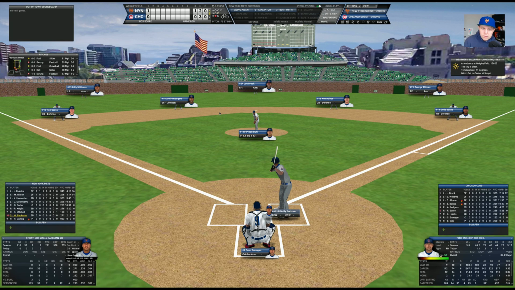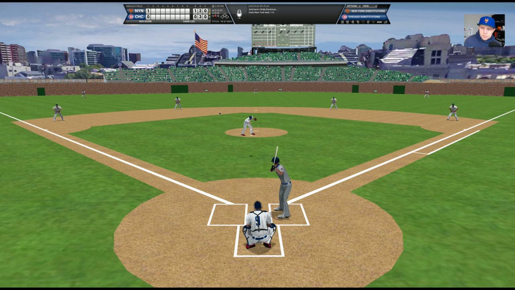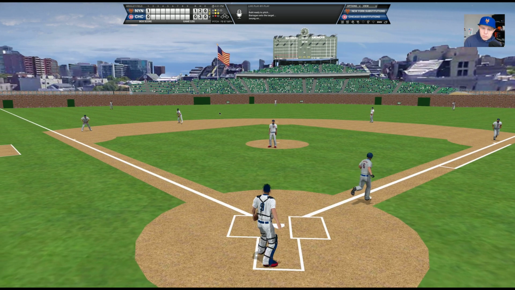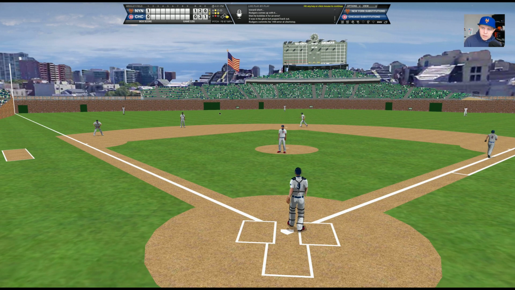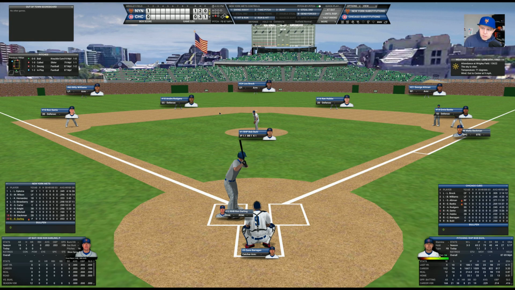1 away. Here comes Wally Backman. Ball low to Wally. 1-0. That's a strike on the outside corner. 1-1. Swing and a miss. It's 1-2 on Backman. That's a ground ball over to short, and Rogers had it, and he dropped it. So he commits an error. Backman's able to go to first.